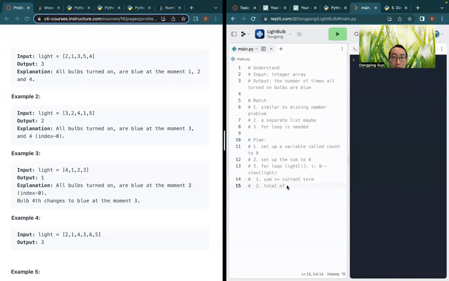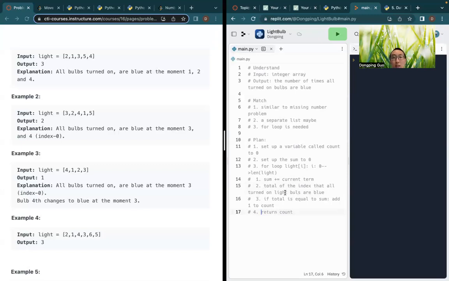So I'll calculate the total of the indices of all the turned on light bulbs that are blue, and then if total is equal to sum, I'm going to add 1 to count, and at the end I'm going to return the count.